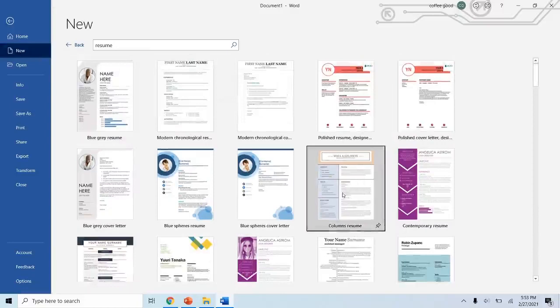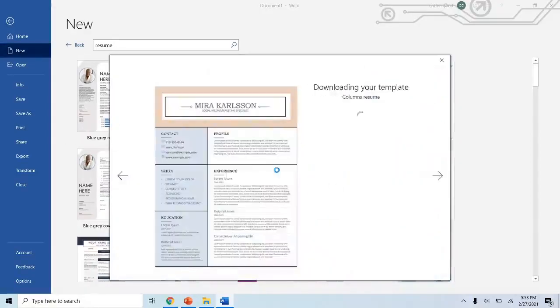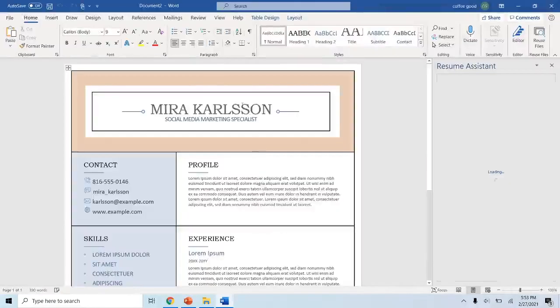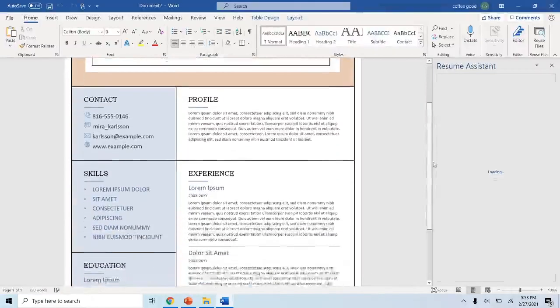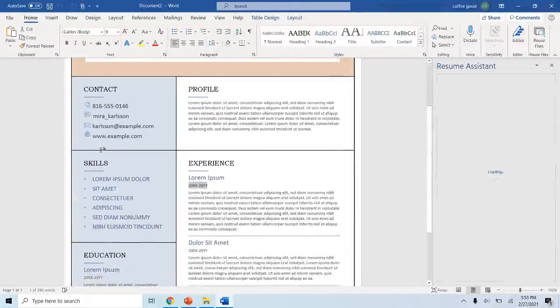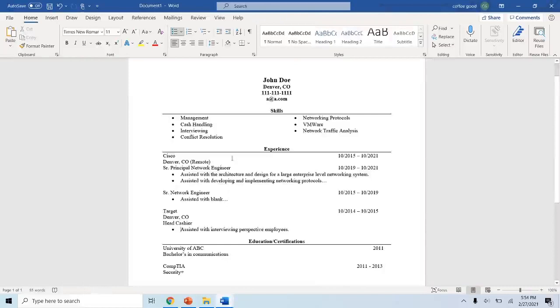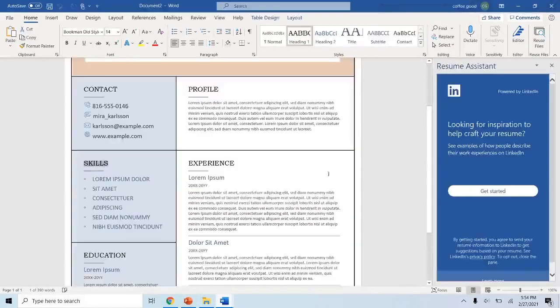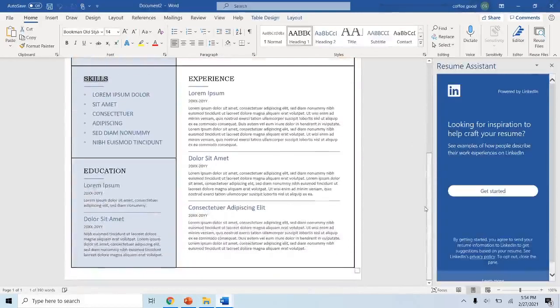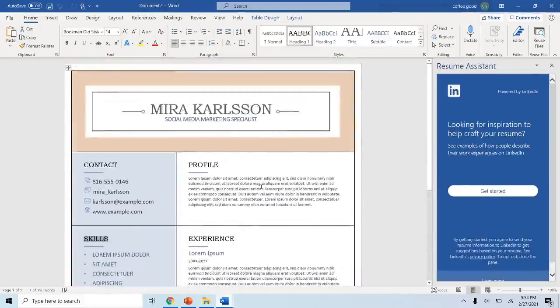So if you choose something like this, you're going to have the ability to present much more information side by side. If you remember on our previous resume example, experience and skills were two separate sections. But here, all I have to do is read one line all the way across. Depending on how you feel you can portray it, this may be a format that's a little bit better. Make sure you have the ability to type in what you were doing. Just typing in that you worked in a specific job at a specific company does not highlight your experience.